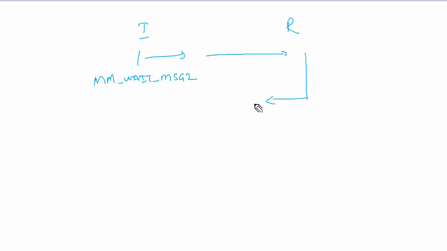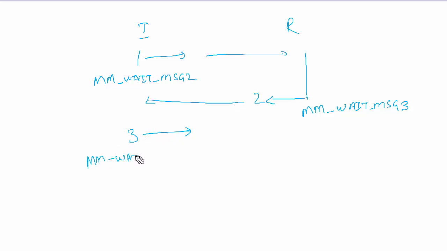After sending message 2, the responder is waiting for message 3. That will be the state, wait message 3. The initiator has received message 2 and will now send message 3. After sending message 3, the initiator will wait for message 4. So wait message 4: the initiator has sent message 3 and it's waiting for a reply.